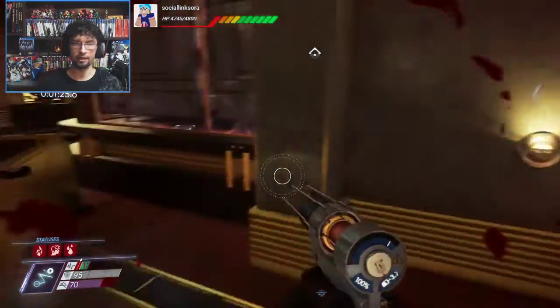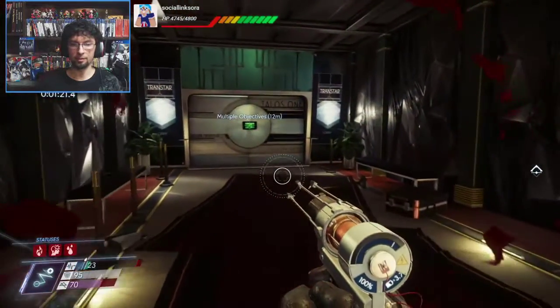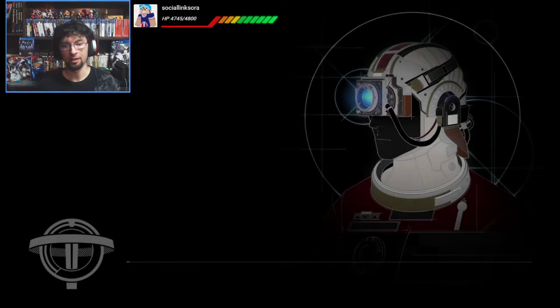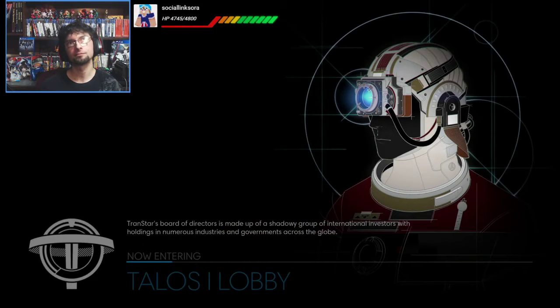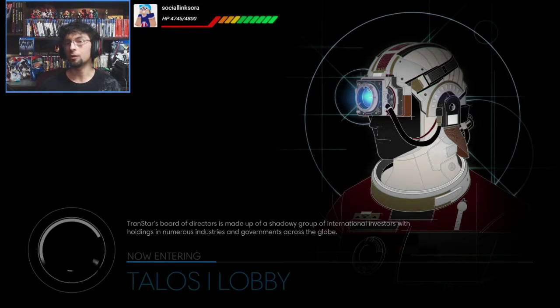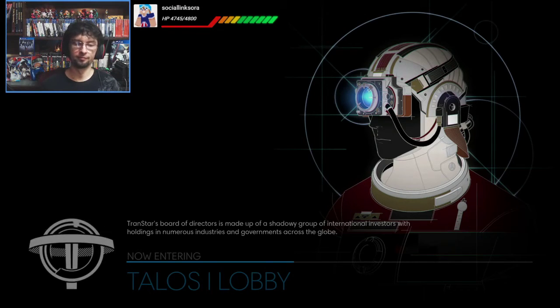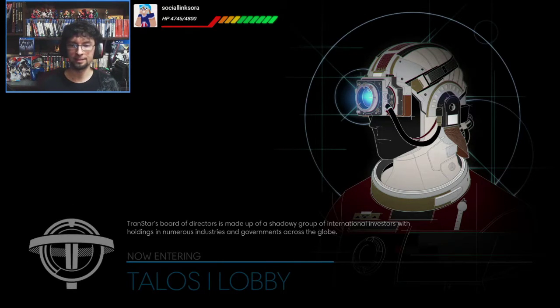Nope, I don't have the key cards for that. Oh boy, where do I go? Here we go, that's the lobby, isn't it? No, I should have just taken the elevator down to the lobby. That would have been the fastest way to get to the lobby. And I wouldn't have failed the Luther glass. Damn it.